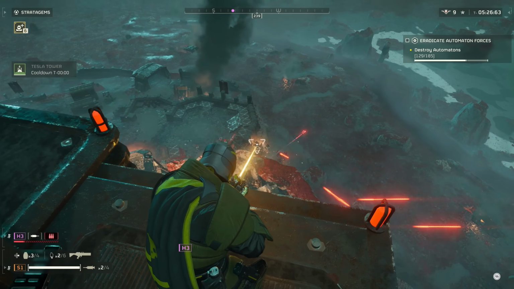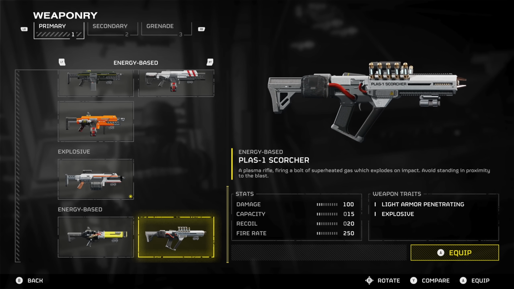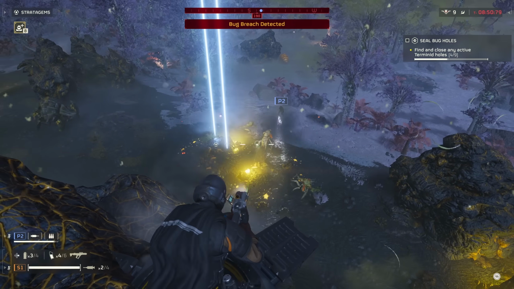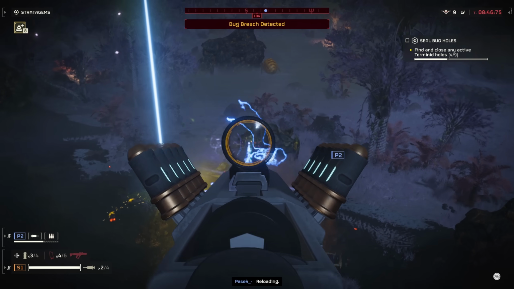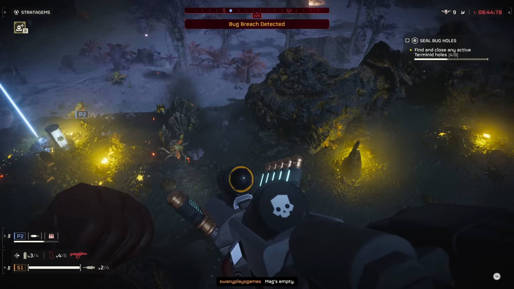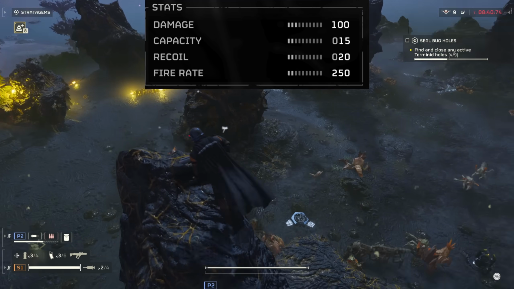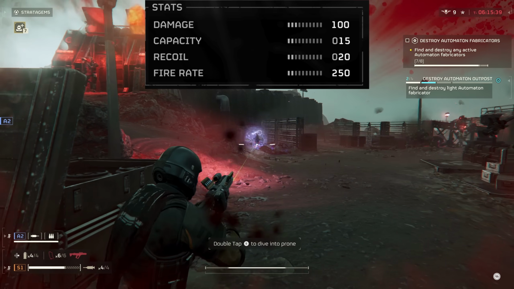I really enjoyed this weapon and I'm going to put this one up at A tier. Up next is the final weapon that you can unlock in the base game War Bond. It's the Plas-1 Scorcher. It's a plasma rifle firing a bolt of superheated gas which explodes on impact. Avoid standing in proximity to the blast. It does light armor penetrating and it's explosive. It does 100 damage, the capacity is 15, the recoil is 20, and the fire rate is 250.